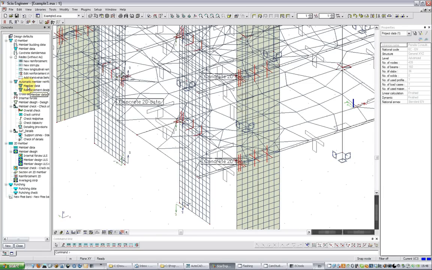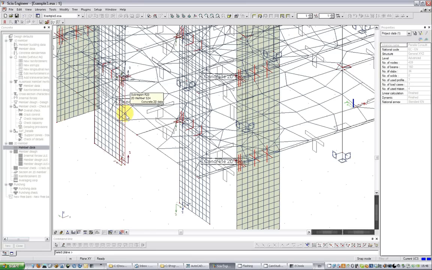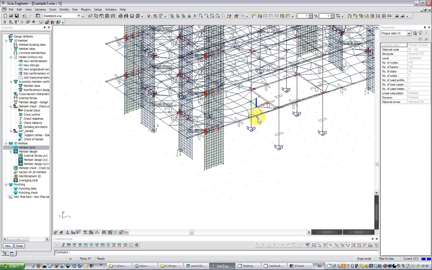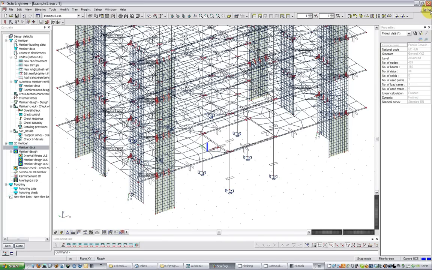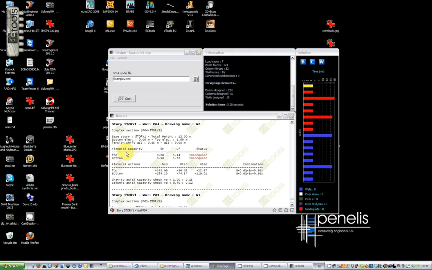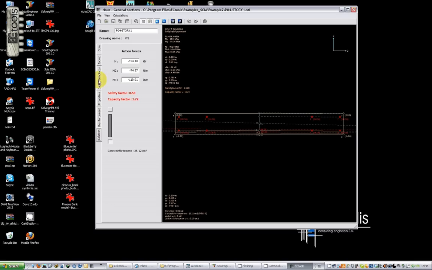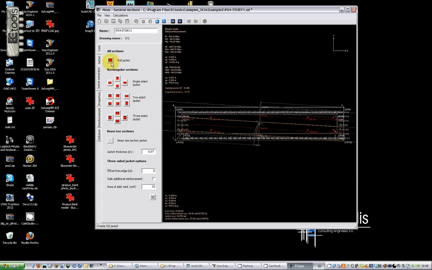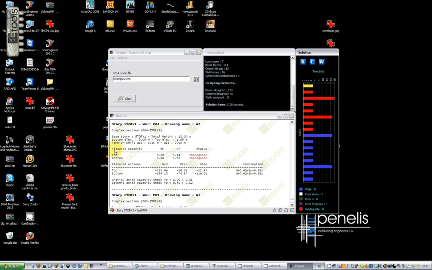2D concrete data, where we have, as we see, different reinforcement defined. We then calculate, export, save this model with all the results as described previously, and then we proceed to run again the analysis. Before that, we also proceed into adding at the wall elements their jackets by creating from the templates the automatic jackets. We add a jacket to each element, we save it, and we then open the new file, which is the example 3.